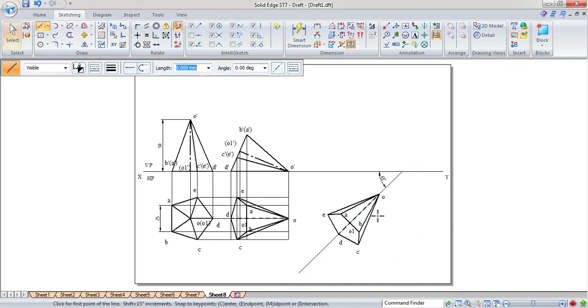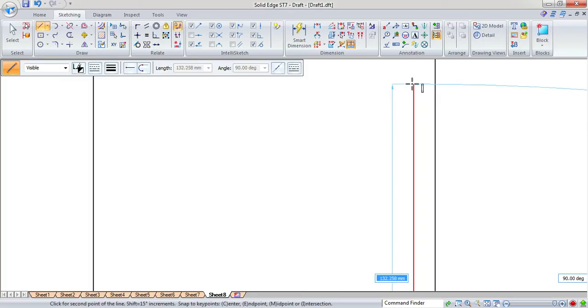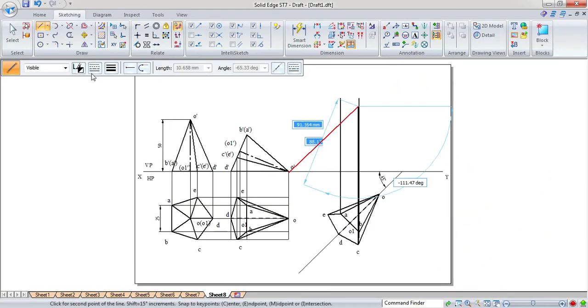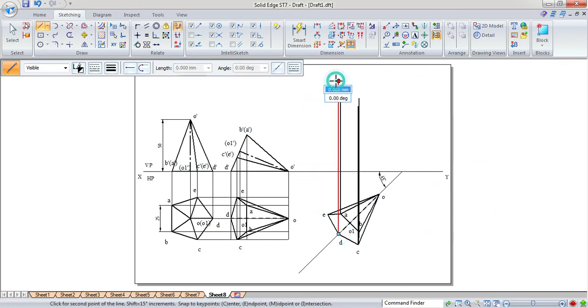Now project from all these points vertically. There is a very slight difference between the lines B and C. If you zoom to a larger extent, then only you can see the difference. Again D, again E, and again O is here, draw that one, then complete the horizontal projections.